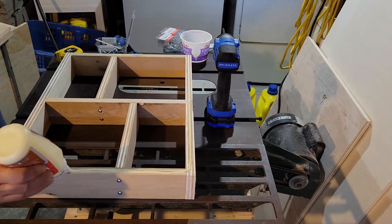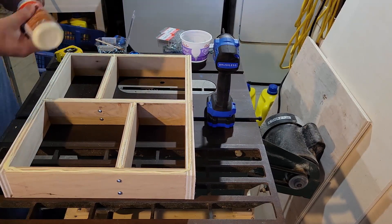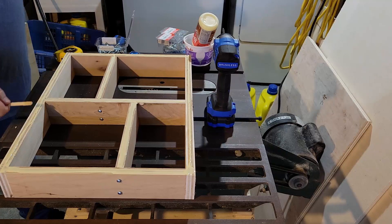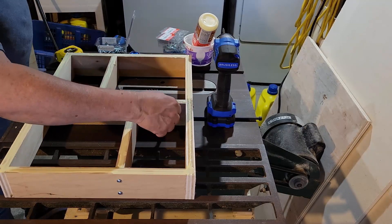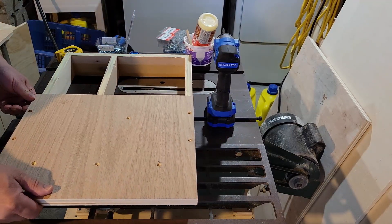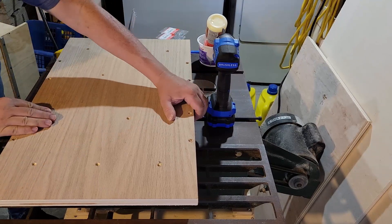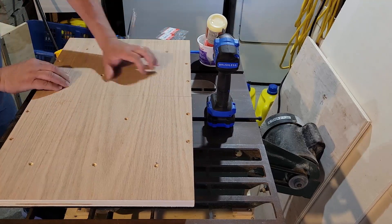This torsion box has turned out really quite well, even though as I said in Part 1, I made a few mistakes — don't do things when you're going on holiday. You can see one of the problem holes right there, and I also messed up a little on one of the dimensions. But after a little cutting and rearranging screws, it's going to turn out really nice. It's very square and very flat, which is the most important part, and more than solid enough for its intended purpose. All those mistakes are hidden underneath, which is also nice.